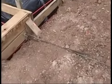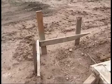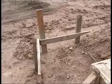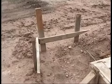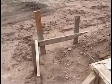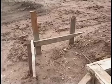psi on those tendons. Those boards that you see outside of the form boards are called batter boards. Any of those nails sticking up, strings will run off those. And it's very important to make sure those align correctly, because based upon the strings run off those batter boards, they're going to set the form boards.